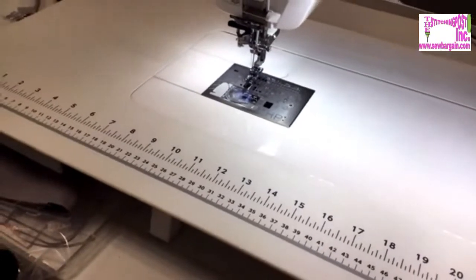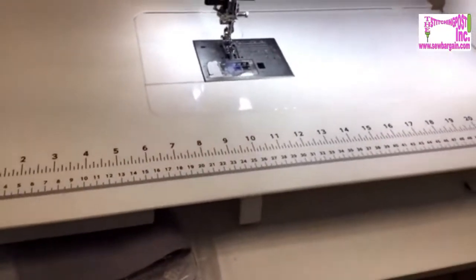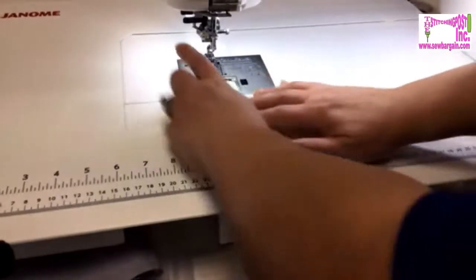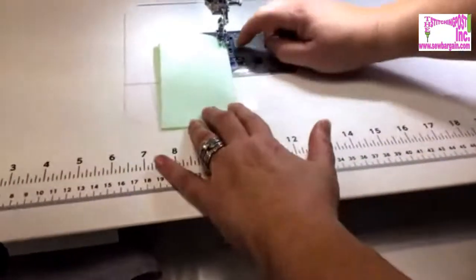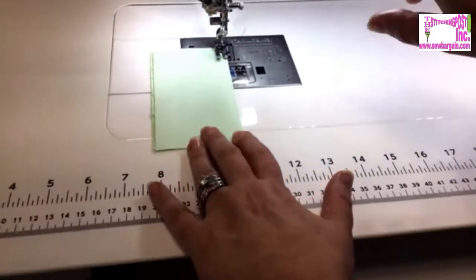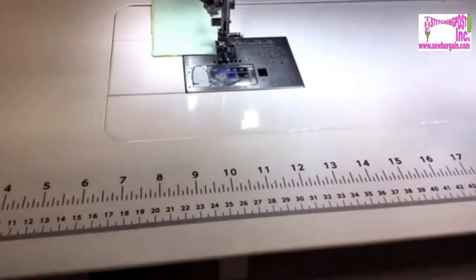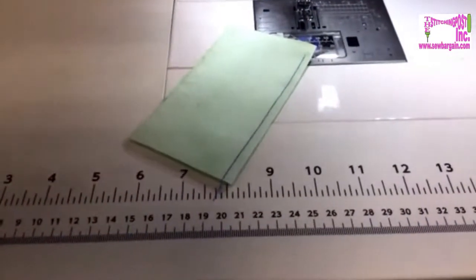And I said these are like a married couple, never to be divorced. And I meant that. The foot and the plate work together in harmony and just will give you a really, really nice result. When I line up my foot and the fabric on the edge, I am going to get a perfect 1/4 inch seam allowance. So I am going to sew and I'm just guiding my fabric. I love that Janome feed system, that it just feeds fabric beautifully. So I have that perfect 1/4 inch seam.